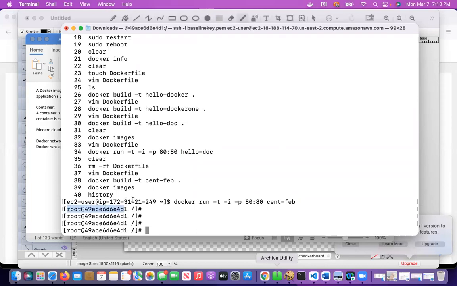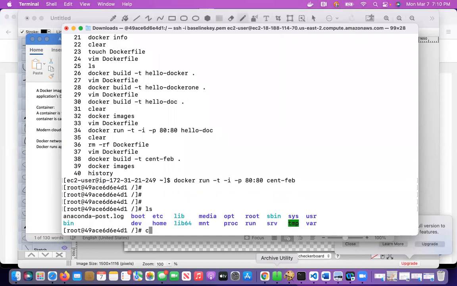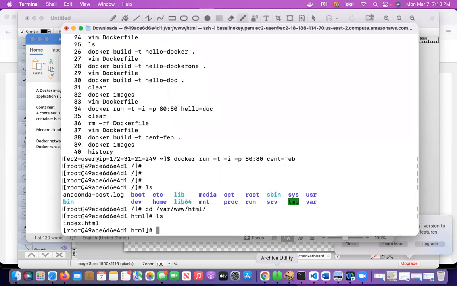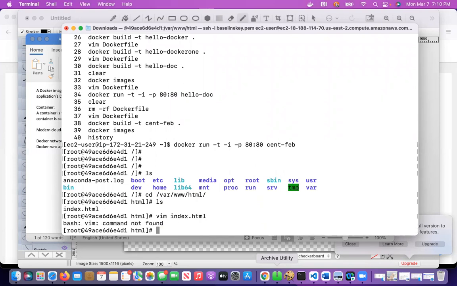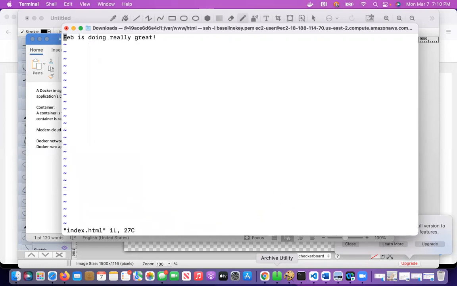I'm inside this Docker, I guess. Okay, do ls. Let's go to var httpd html. Okay, so this is the index.html that we have. Okay, vi index.html. February batch is doing really great, right?